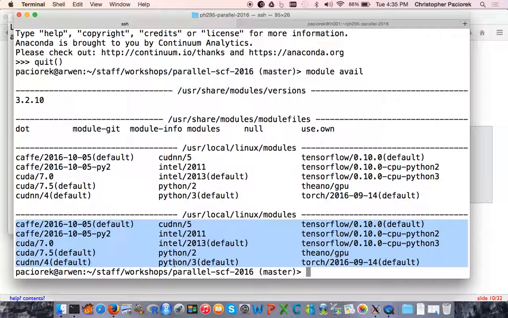There are different versions of Python, and then there's software that relates to machine learning and to using GPUs in general. So the CUDA software is here. If you're running something on the GPU, you're not going to be able to run it without loading in the relevant modules, because the system's not going to know where to find the GPU software without having these modules already loaded in.